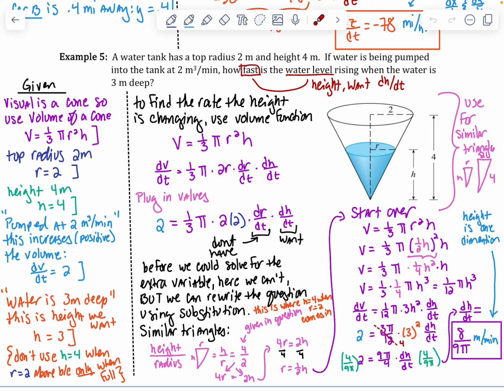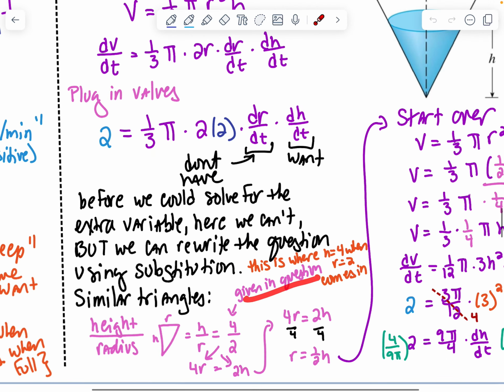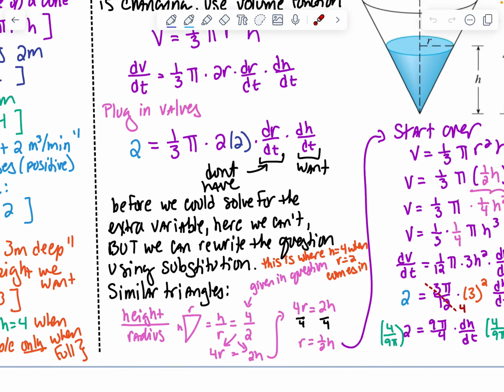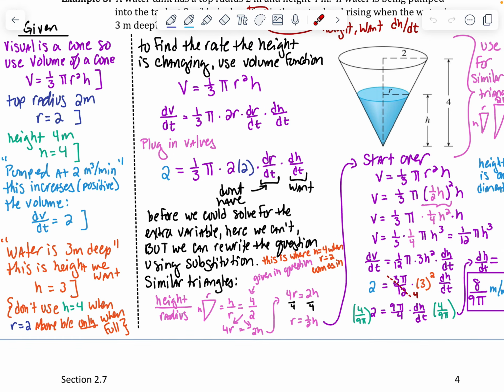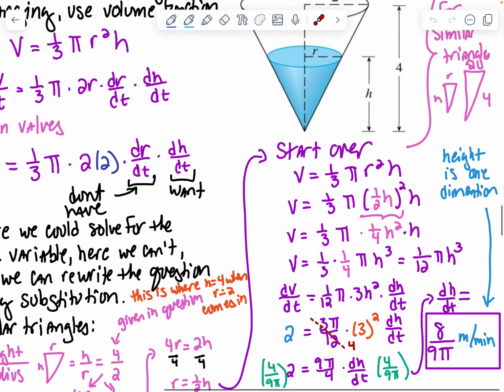I have an unknown triangle and I have another triangle where the values are 4 and 2. These were given in the question. So when I have similar triangles, I can set them equal to each other. I can then cross multiply the 4 and the R. I can cross multiply the 2 and the H. And now I have an equation where I can solve for R. So I'm going to take that equation up here, divide both sides by 4 so that I end up with R equals 1/2 the height, which will be true at any point in this particular triangle, or sorry, cone.